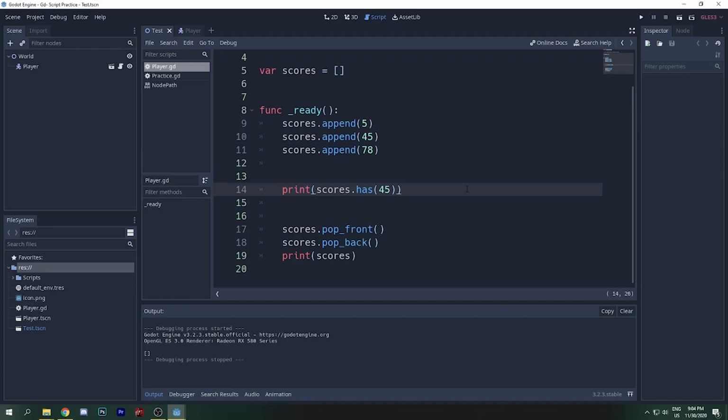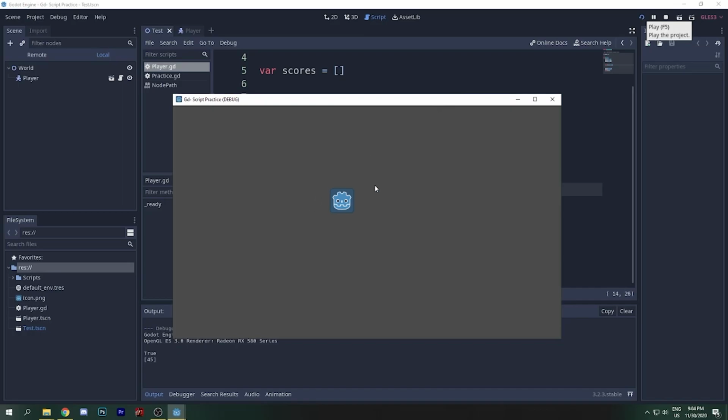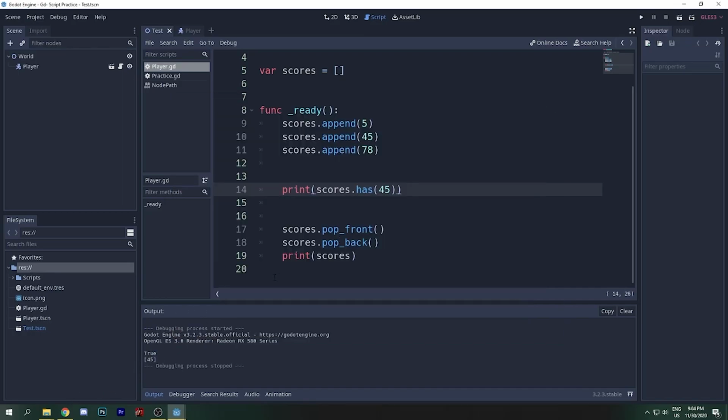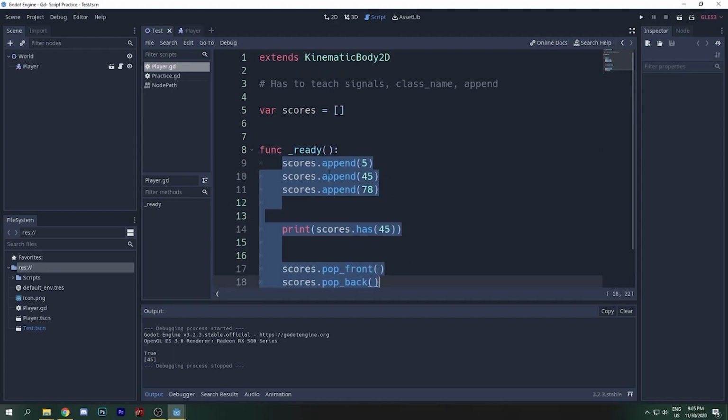If I run this, it would print true. Why? Because of course 45 got left, and if it has it, it would say yep. This is a really useful function, and it would save you a ton of time. So this is how you can understand scores, the append function, the has function, and the pop front and pop back functions.